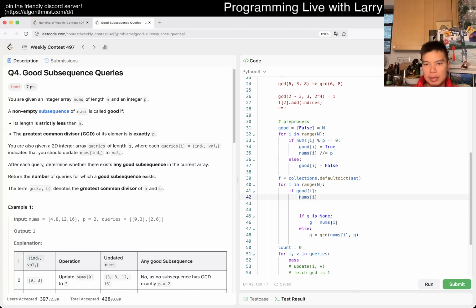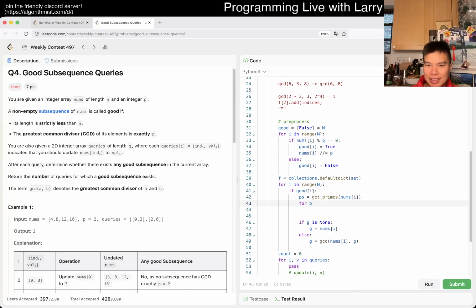So maybe I just have a helper, right? And for I don't want to use P because I feel like I'm just confusing it. But for prime in PS, let's go with primes. For prime in PS, f of prime dot add I, for the index, right?